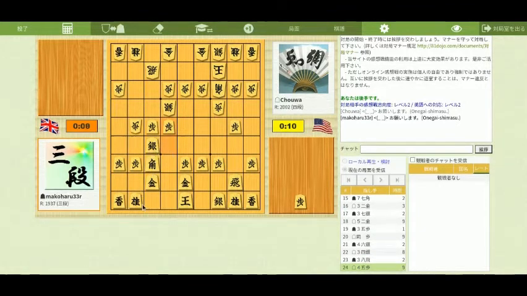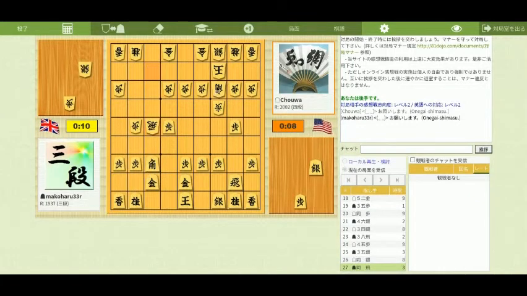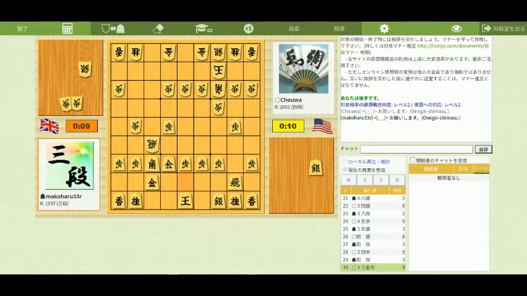So I decided to open my bishop's diagonal line and exchange my bishop for his. So silver takes 7-5, silver takes, rook takes 7-5. Maybe I should have moved gold to 6-7 instead of moving pawn to 7-6 because now I have no pawn. That's the problem. I moved gold to 6-7, and he moved rook to 7-5.